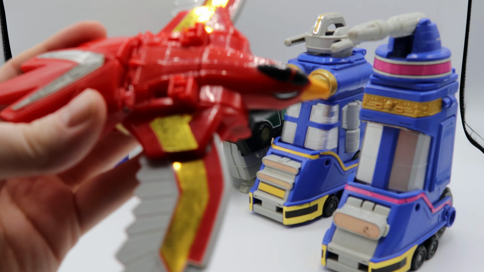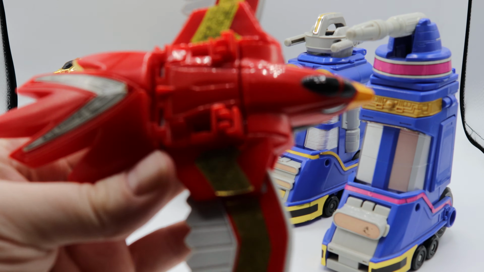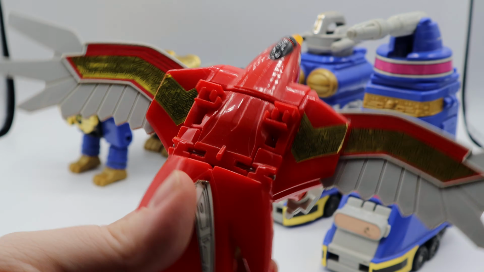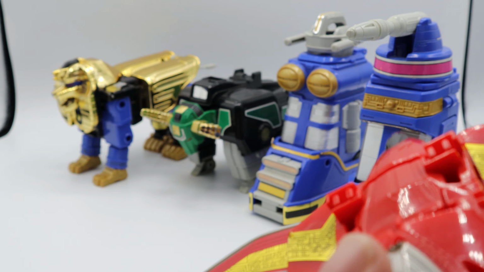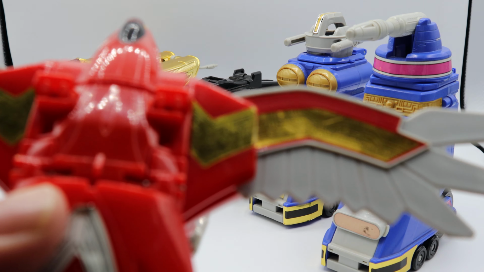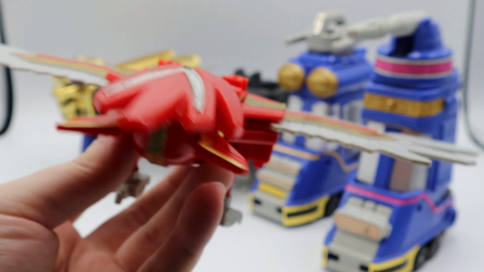So we'll start with Zeozord 5, which is Tommy's Zord, unsurprisingly, because he became the Red Ranger this season. It's pretty basic. It's got good detail as far as the wings, and I love the gold stickers and how shiny and reflective they are. There's some detail on them, just lines and etches. It's kind of hard to see, but there it is. And it doesn't do much.